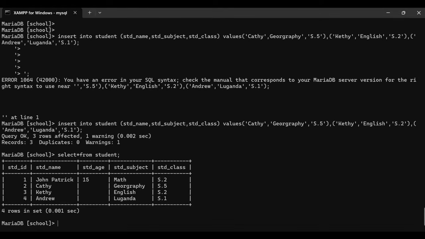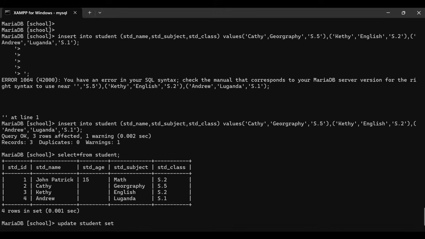So that is it. Okay, so now let's see how we update this information. From here, I don't have the age. Seems like I did not provide the age. So let us see how we update this on Kathy here. So let us handle that. So to update, we shall say update student, and then we shall need to set.